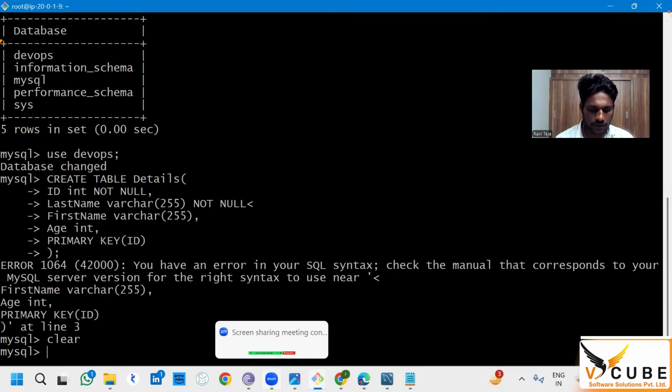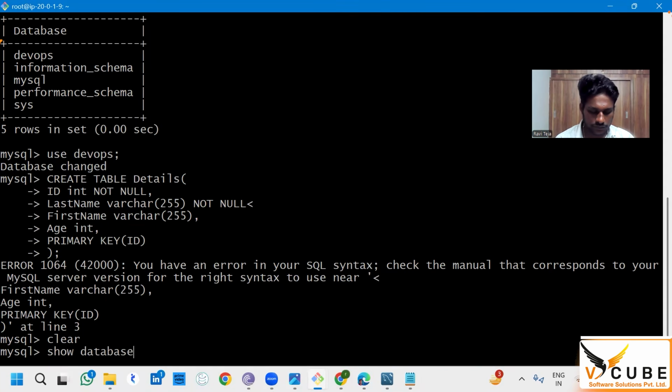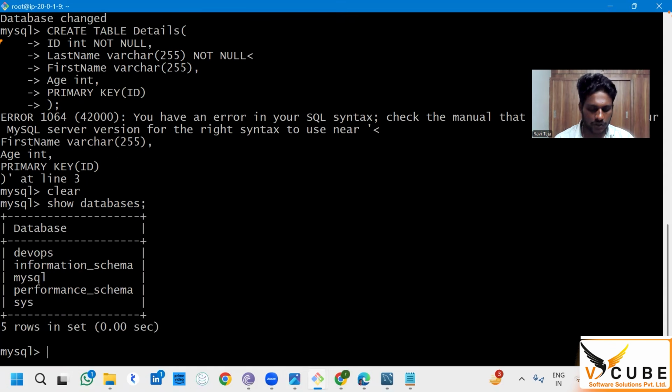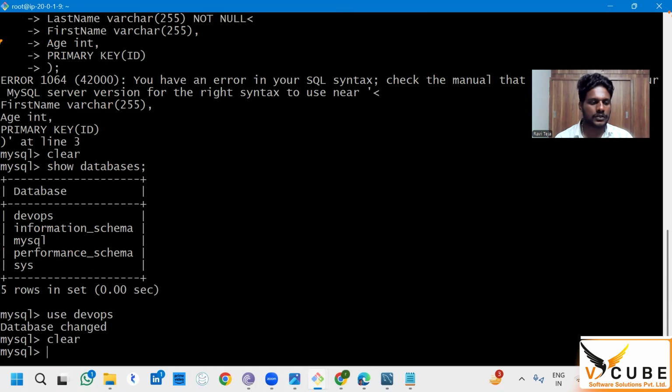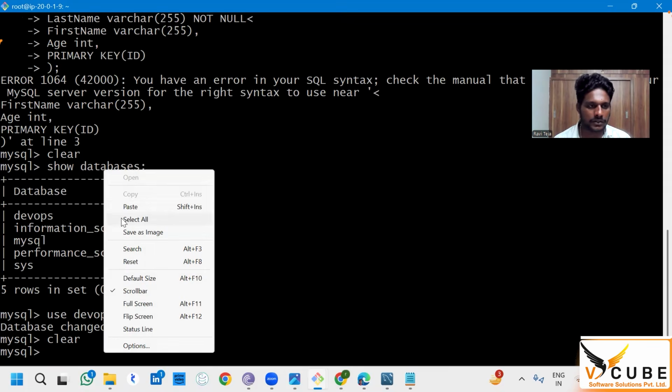Okay, first I would like to check how many databases we have. Use, clear this. Now by using that database I have to create a table.